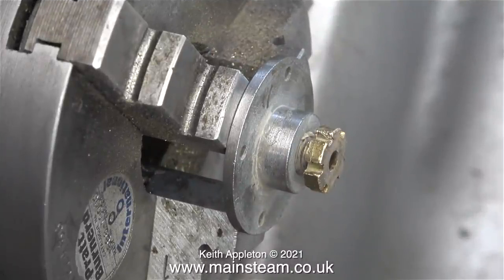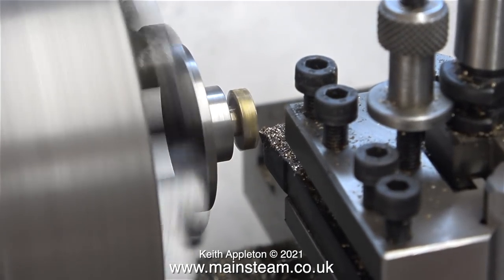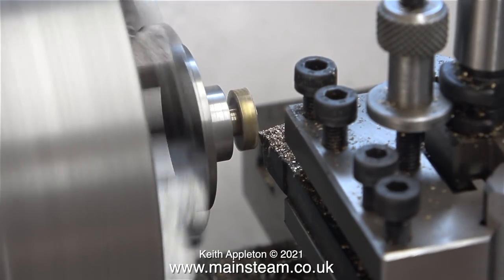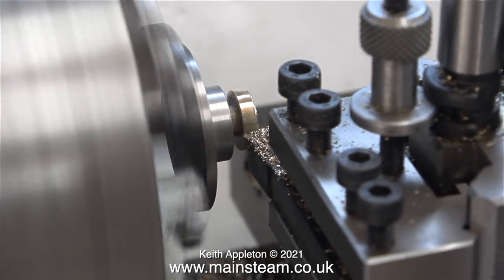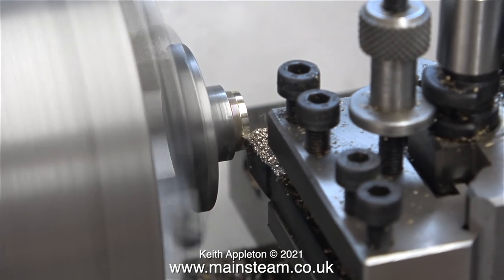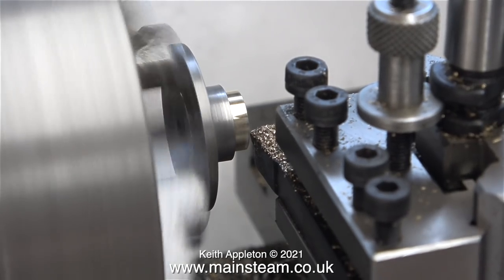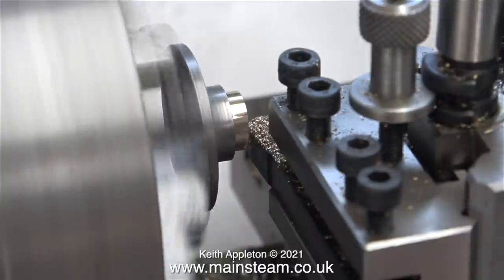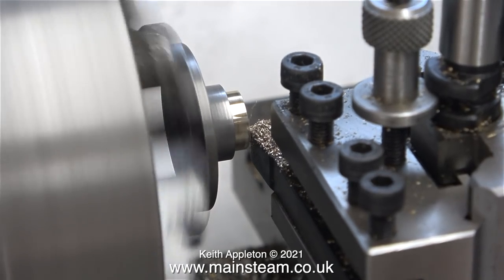Now it's time for the lower cylinder covers with the gland nuts, and I'm really surprised to find that both of the gland nuts are entirely different to each other. I work on quite a lot of miniature steam engines and I often find that more than one person had been involved in building them. What I'm doing at the moment is very carefully re-profiling the gland nuts because they're a bit chewed up. The register on the cylinder cover is very, very small, and the cylinder cover is only just held in the chuck, so if you put too much pressure on the job the whole thing will fall out and be ruined. Facing across the front was a very delicate operation — I applied very little pressure and when I got the tool to the centre I moved it back outwards, which puts less pressure on the work.